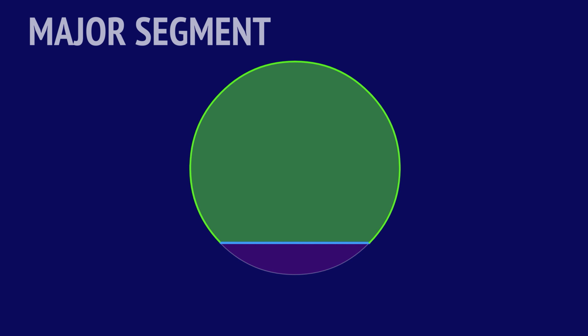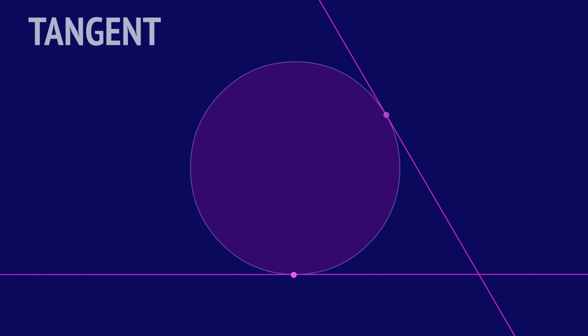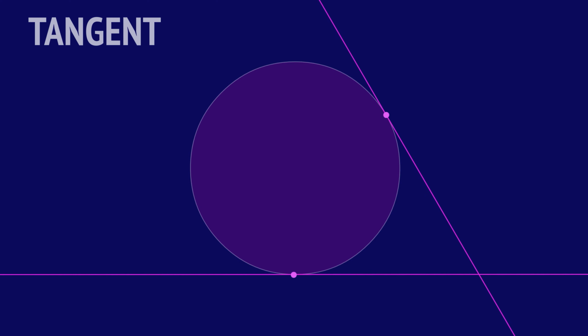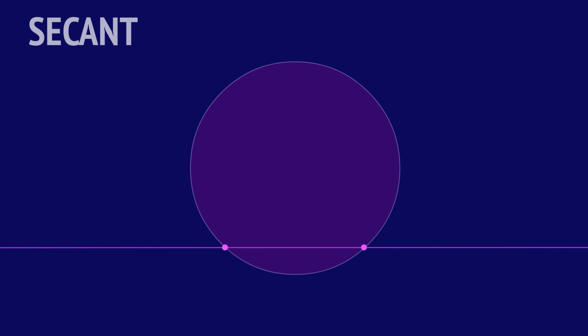Finally, we define a tangent to a circle as a line that touches just one point on a circle. No matter how close we zoom in on the circle, the tangent is only ever seen touching this single point. If we move any tangent into the circle, it immediately cuts the circle's circumference at two points. We call this line a secant.